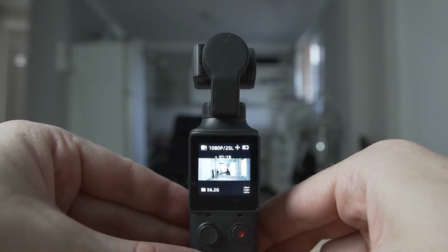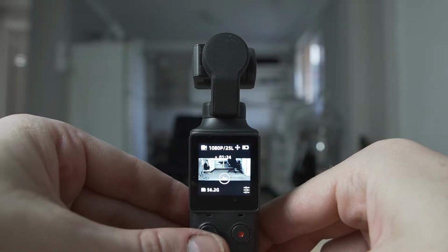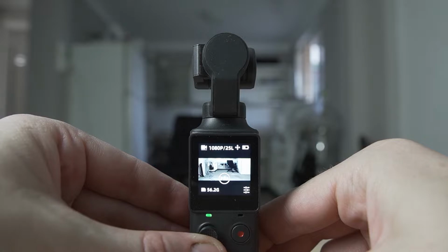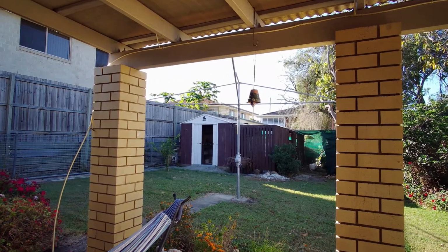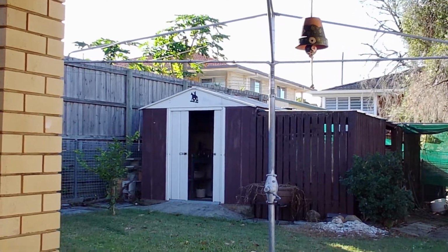If you hold the joystick in for 3 seconds, you'll be able to zoom in if you push up on the joystick, and pushing down will zoom back out again, which is pretty cool. It gives you quite a cool stabilized video. It's just cropping in on that 4K sensor.